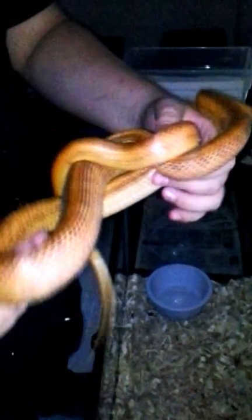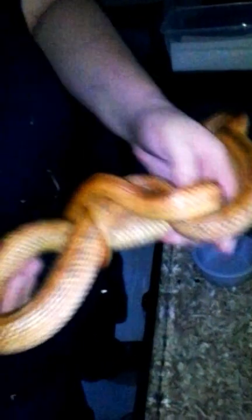Here's Matt's male corn snake — an albino diffused corn snake. He's cage aggressive but once you get him in your hand he's usually pretty good. He's the father of the clutch of eggs we have now. The mother was traded for that bearded dragon, the sandfire citrus. He's a really pretty snake. If you have any questions about him, message Matt directly because I'm not exactly an expert on that snake.